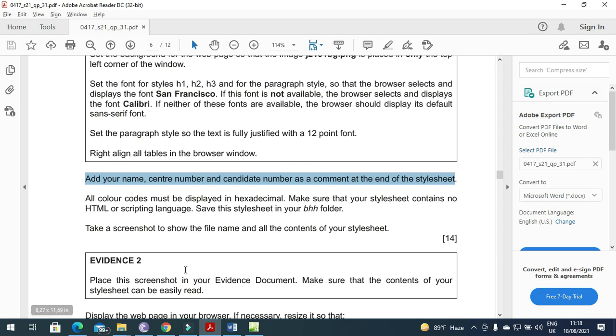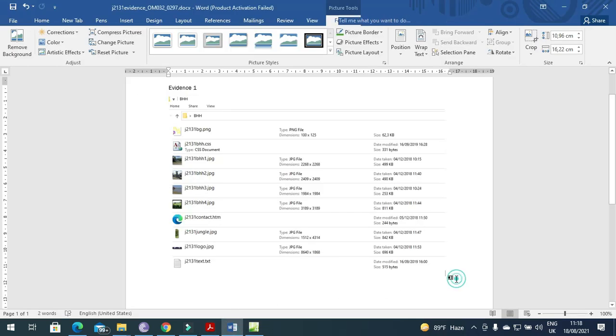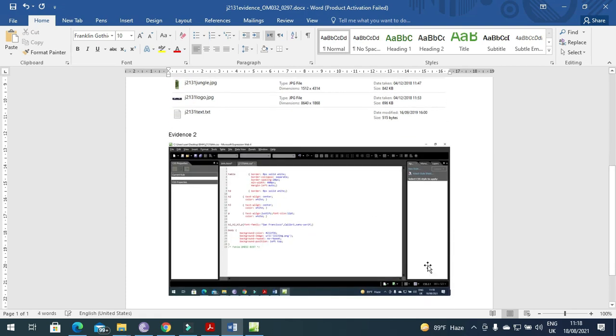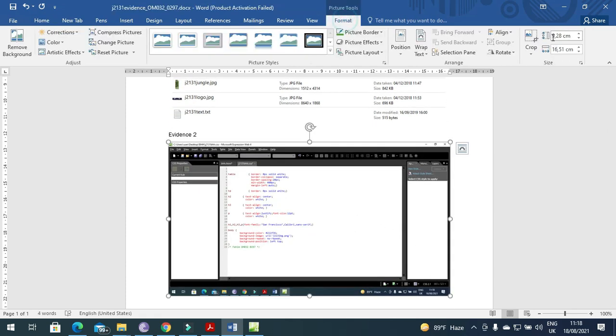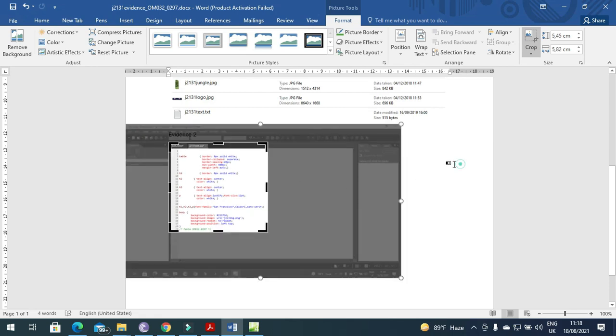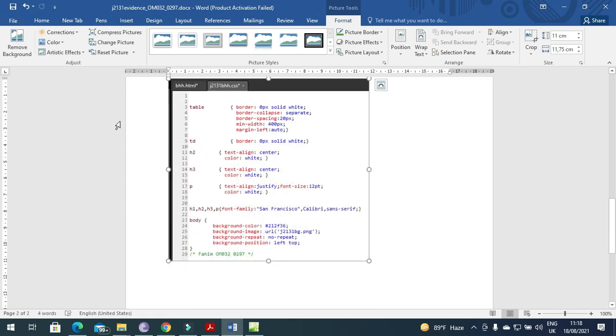They ask us to take a screenshot of your style sheet. So print screen, go to your evidence document, and this is your evidence number 2. Paste it and then crop it because we don't need the unnecessary part of the picture. We just need the content and the style sheet name, just like this.